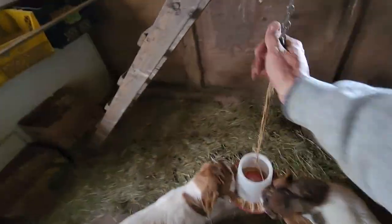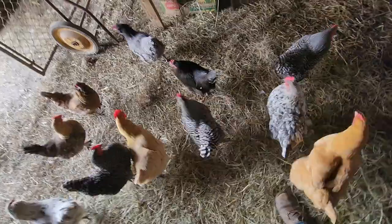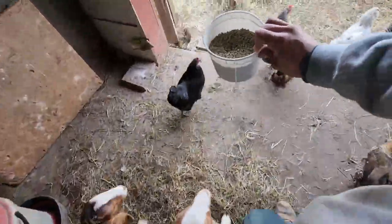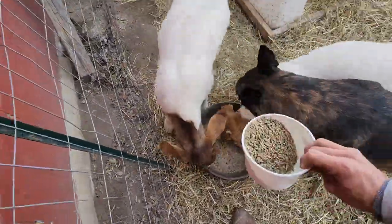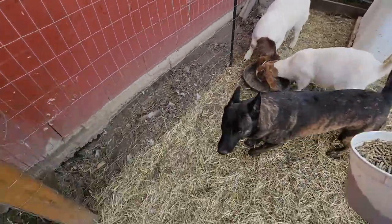Goats! You goats. Watch out, chickens, watch out. Goats coming through. Come on, goats. Come on, goats. Come on, goats. Don't bite. There you go, goats. Don't bite. Hey, come on. Chickens, come on.